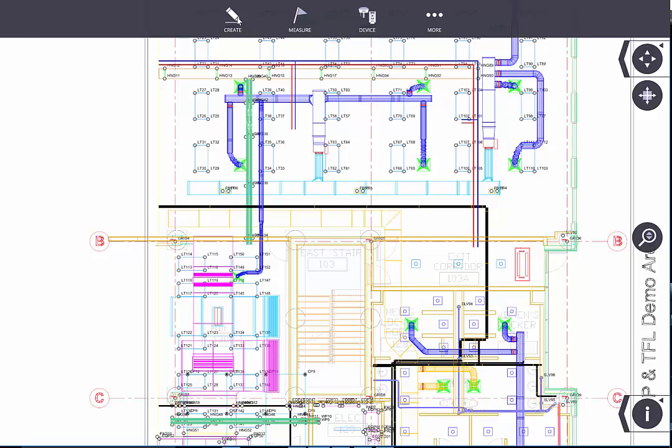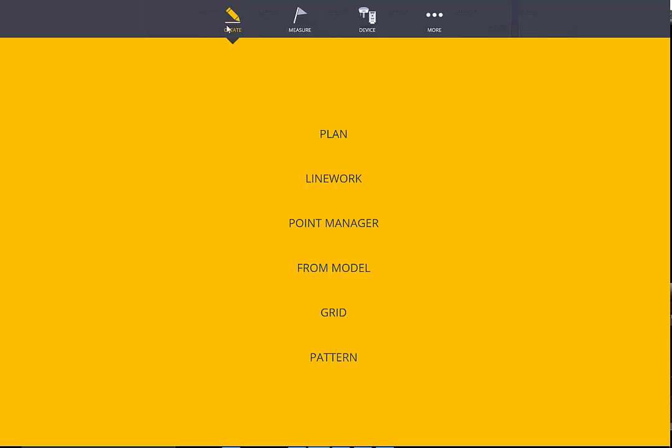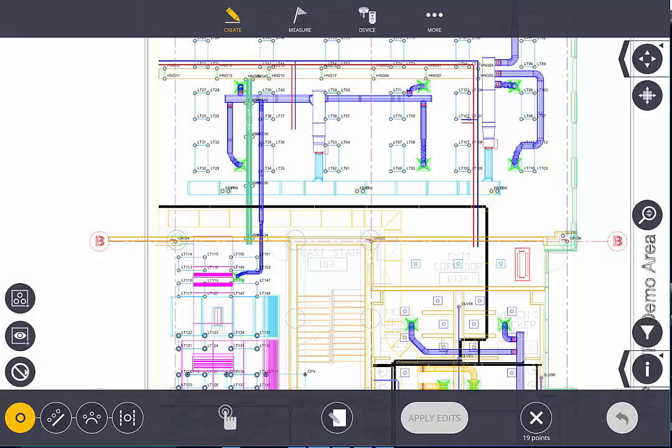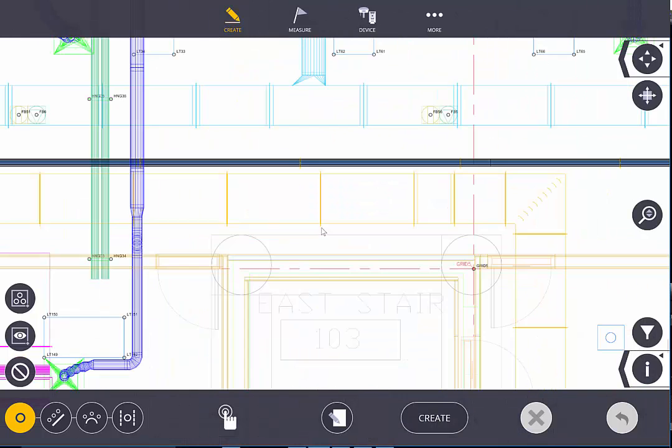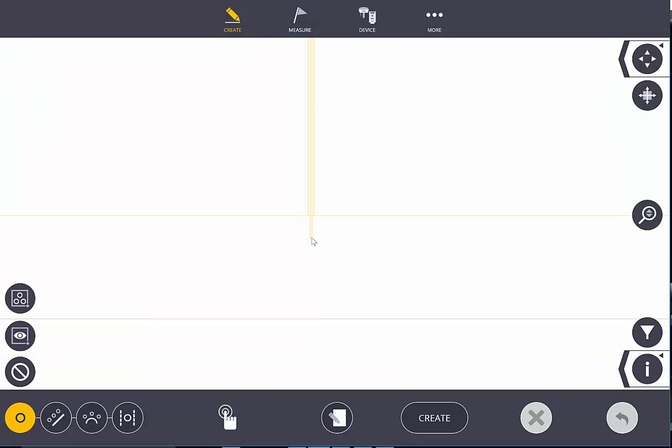And what I mean by traditional methods, well, either the CAD department does it for you, or you can do it here by creating points on the model, or a grid, or a pattern, or whatnot. But if I go to Point Manager, I have the ability to just essentially pick a spot. So maybe I was trying to place a point on the piece of this duct fin for whatever reason, and it just won't let me do it. It doesn't recognize this geometry. I can't do an endpoint or anything like that.